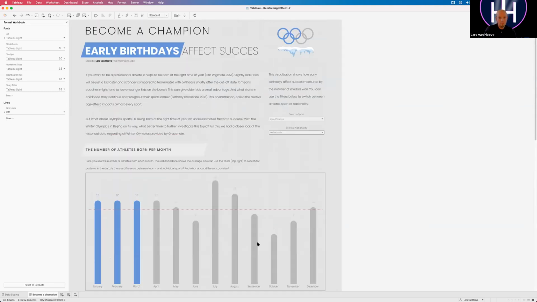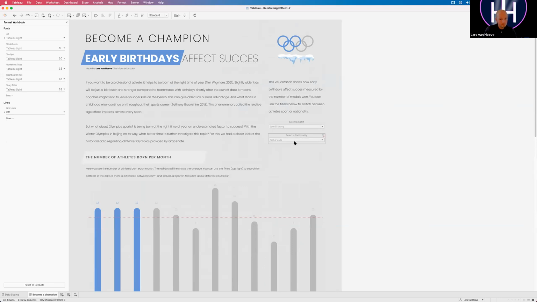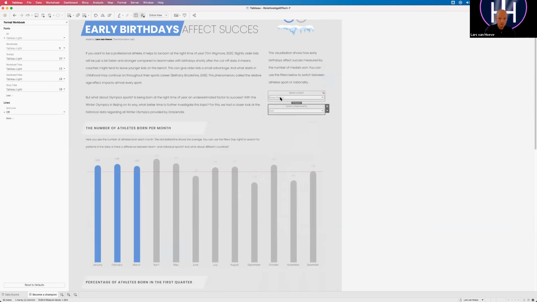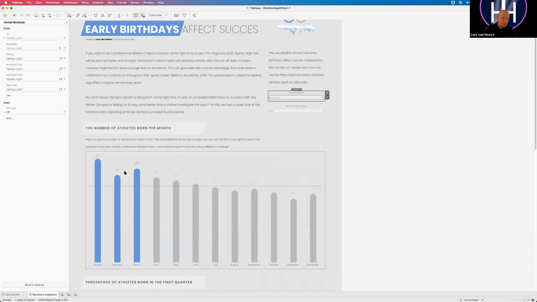Looks cool. Was there a winner or a specific sport that you saw where your birthday month indeed did matter, or is it a bit too soon to really say that? It's a bit soon, but I know from team sports, it's more important. For instance, in ice hockey, you can see there is a trend. But I found it interesting when I looked at snowboarding that it looks the other way around. So it depends on the sport and how the selection goes, I guess. But I have to figure it out. That's why we make those dashboards, to answer those questions.